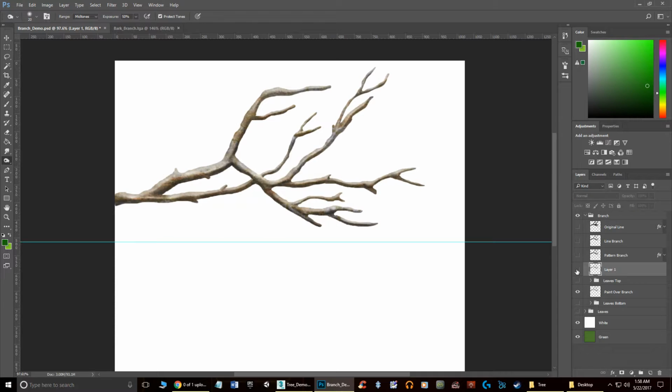So after I did that, it looked like this. So you can see right here where I've kind of played with it. I have some really tight highlights here to kind of accentuate certain elements of it. And so it kind of looks like this. And then that's basically it. So there's your branch. So you can paint that.